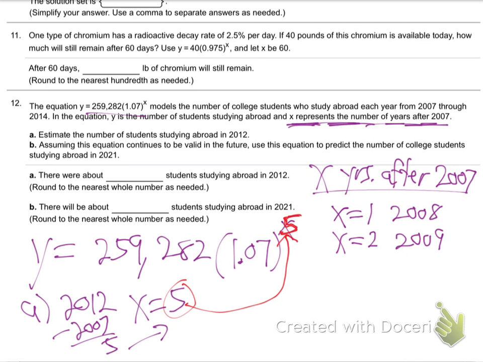And hit the buttons on your calculator. And you'll get some number, which I have no idea. Or maybe I don't want to do it. It's too long. Somebody got a number on that one? What do they want us to round? Whole number. So that's it. Did you guys get that? Is that what you were saying? So that's what you should get for that one. Round it to the nearest whole number. 363.5656. I just typed in this times 1.07 to the 5th power. Good? Questions on that one?